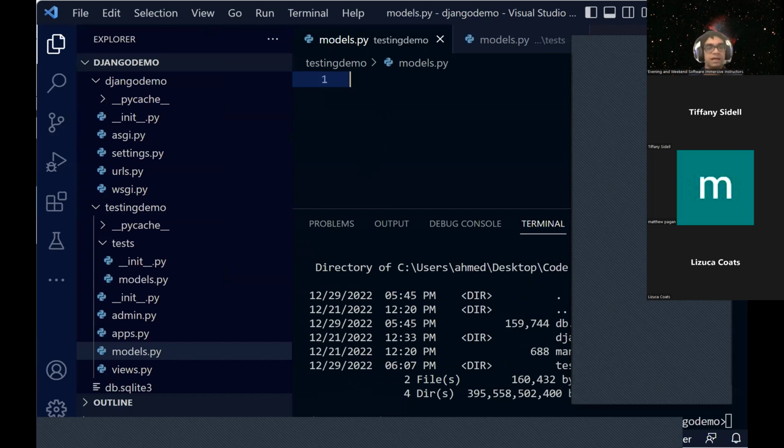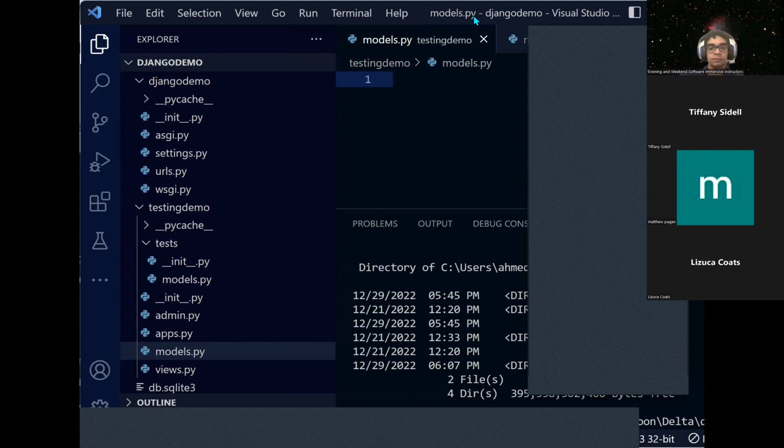So let's say, well, first off, when I'm creating models.py, what's the first thing I should always do in a blank models.py file? Don't you import something? Yep. So what do we import and where do we import it from?